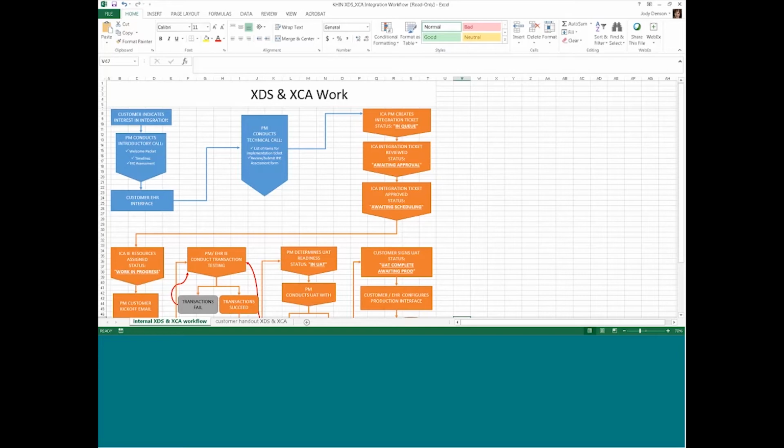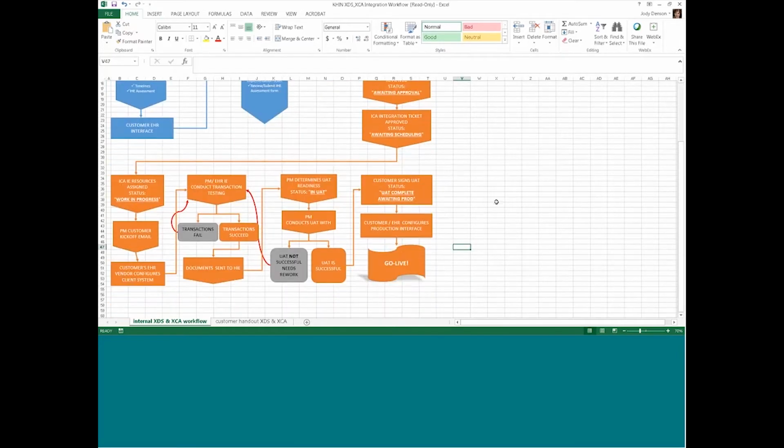And so you can see the workflow here. It stays a little bit the same in the beginning. We have the introductory call. We send out an IHE assessment form to the practice and to the EMR vendor for them to fill out. It explains the XDS.B process, and it's a double check to make sure that the EMR vendor can do that type of integration. Then we'll have a technical call with the EMR vendor. The interface will get ordered, and then the project goes into queue. It goes into awaiting approval and awaiting scheduling. You can see then it becomes a work in progress.